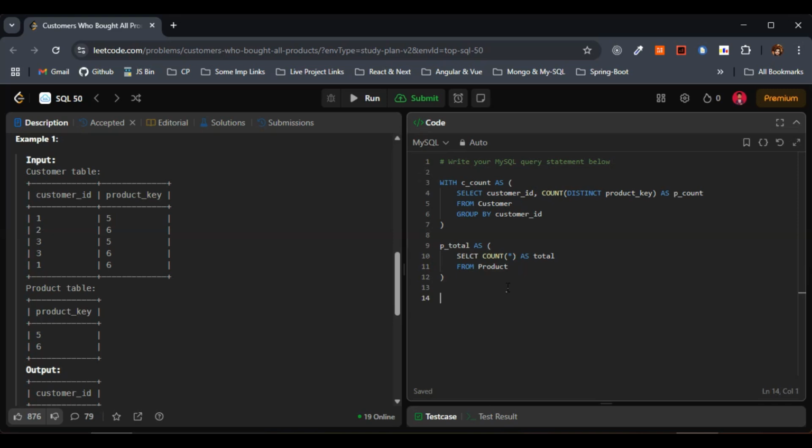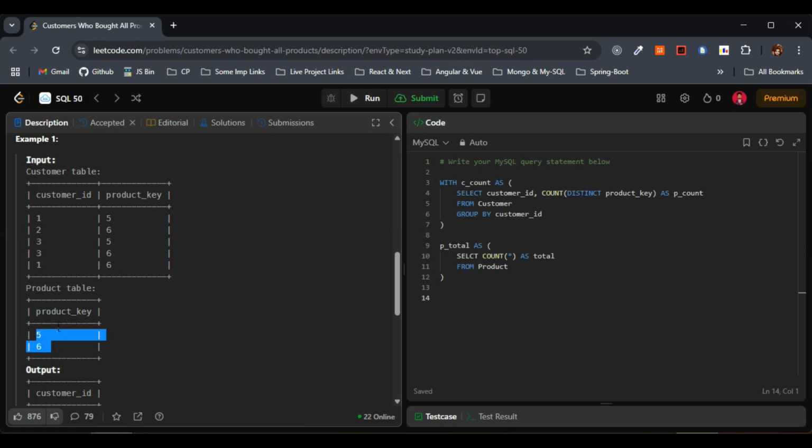So the next step here is the final step. We have to select the customers whose product purchase count matches the total product count. So here total product count means here in this case 5 and 6 both. The customer has to buy both the product keys. So all the unique keys they have provided here as 5 and 6 in the product table. The customer ID who buys both the product keys here. These are the unique keys they have provided, right?